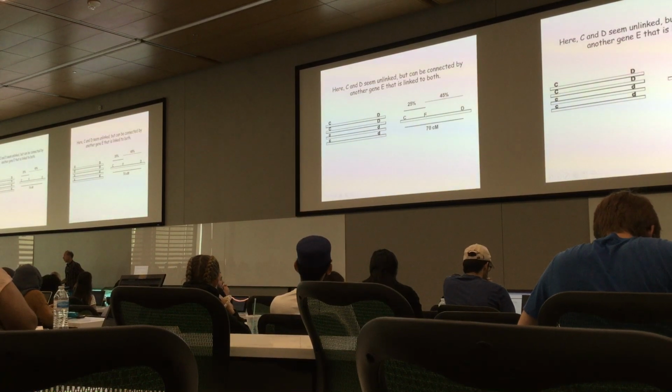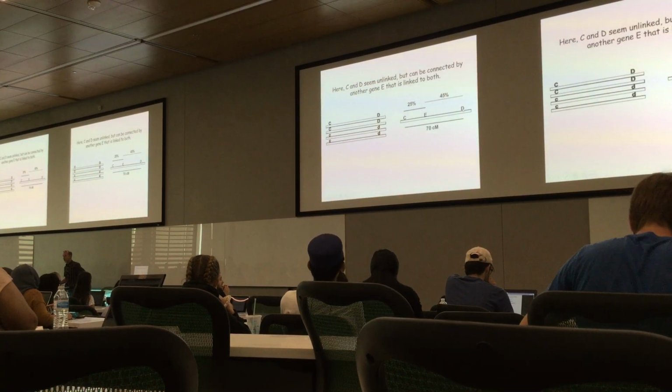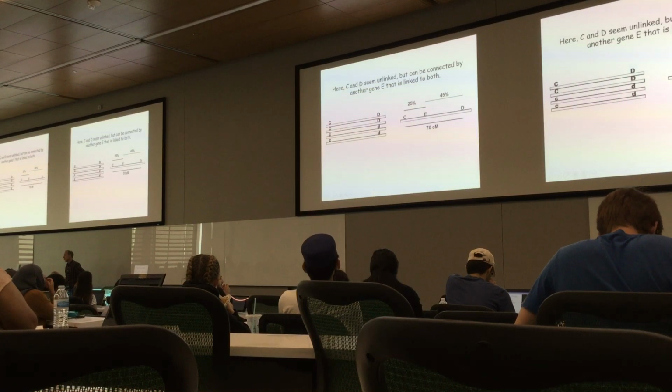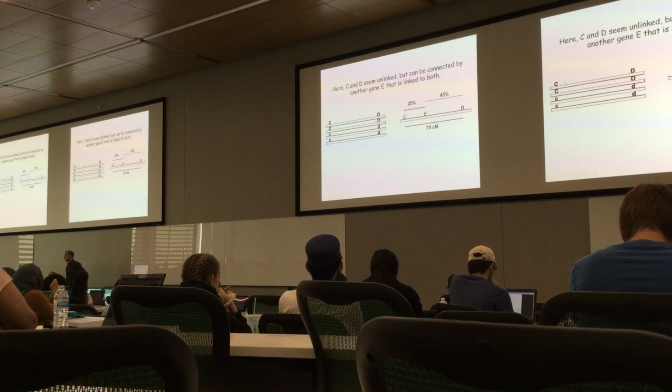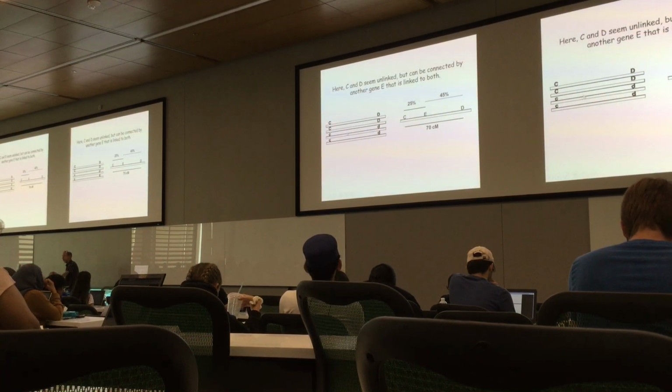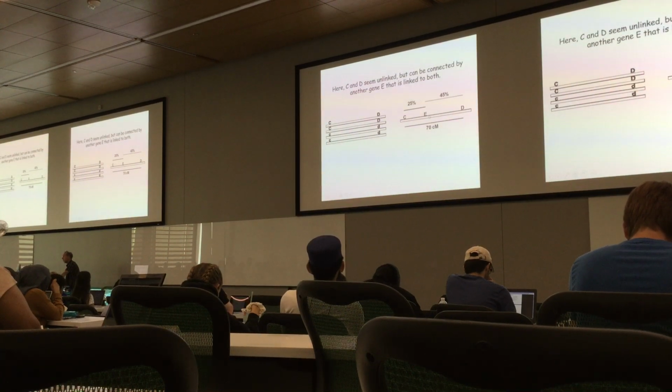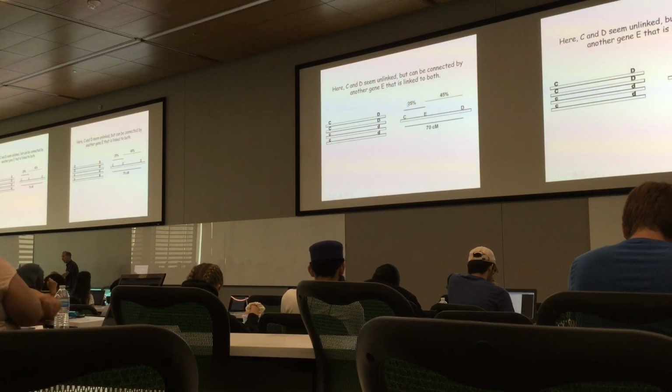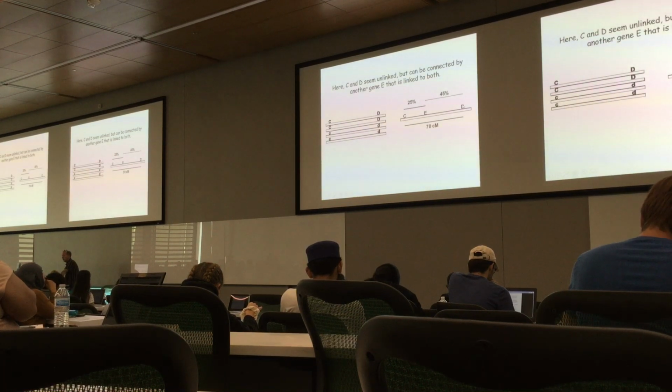But it would also tell you that C and D are actually linked. You couldn't tell that over here because you didn't have any intervening marker. C and D would act in this 50-50 fashion if you only measured those two. But you have something inside here that you know has to be connected to C because of the number of recombinants being less than 50%. This has to be connected to D because the number is less than 50%. That connects C and D on the same string.